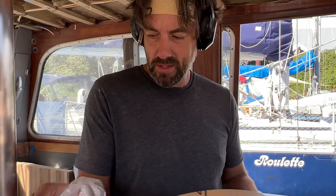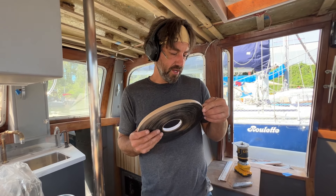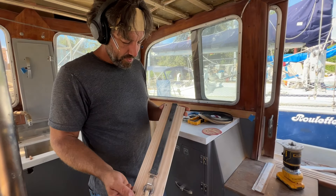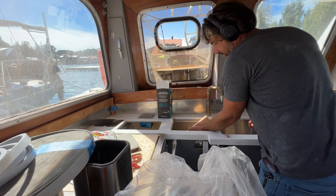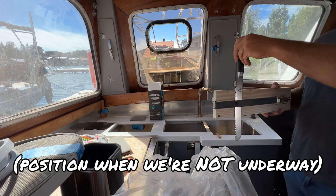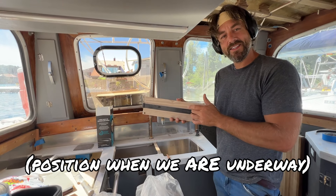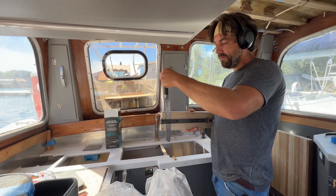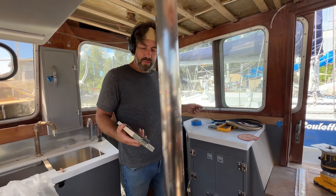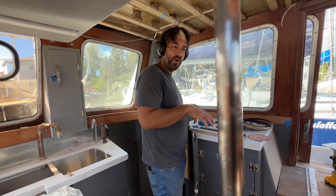Alright, here's the tape you requested. What are you using it for? Check this out — this is one of my brilliant ideas that I think is actually going to turn out. One out of every 50 of my brilliant ideas turns out. So this will be mounted right over here, and then our knives will go through the slot into this area. When we're not underway, it's loosey goosey — pull it in, put it out, no danger. When we go underway, this locks it down, and the knives will be stuck because of the friction. It's not perfect, so I requested this neoprene tape to put a couple of pieces behind the back so they're trapped between the neoprene tape and this.